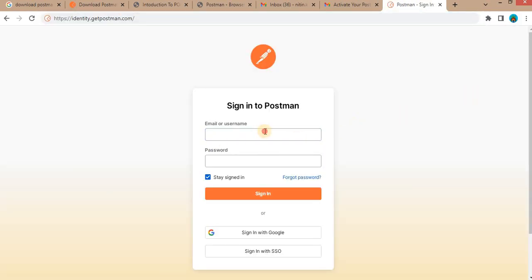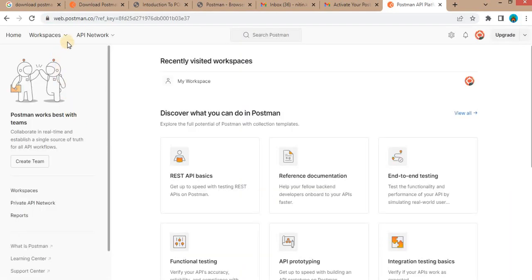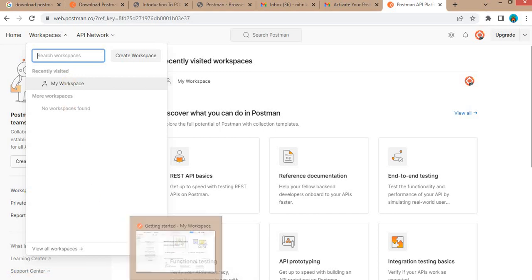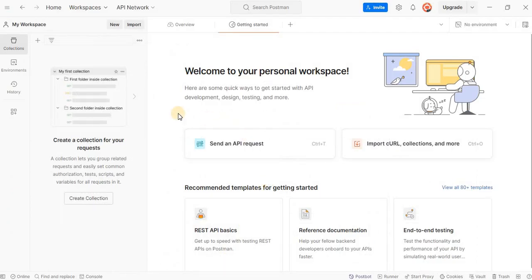After logging out, you can log in here again using your email address or username, contact.teophp@gmail.com, and the password of your account, and click on the sign in button. From this interface as well you can run or test your APIs. But for this series we will use the Postman app for API testing.